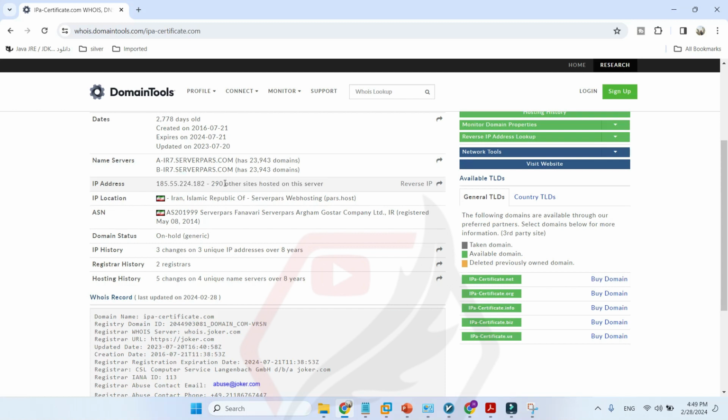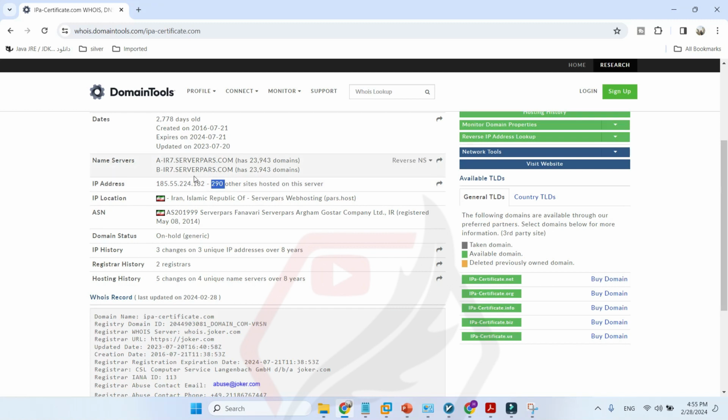This shows us 290 other sites hosted on this server. This IP address and this item is important in security. Why is this important? Because if this site is very important to its owner, a dedicated server will be considered for it. Here you can see that from this number, 290 other sites are hosted on this server as well, besides my website address. So it is clear that I have not considered a dedicated server for this site. In such cases, I probably got the domain name from a cheap company that doesn't pay much for security. Not for me, of course.